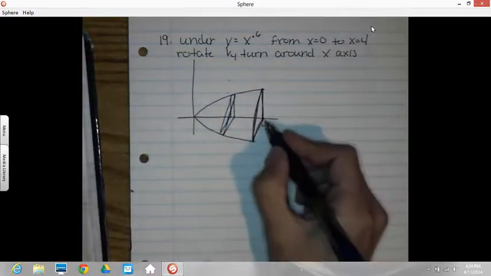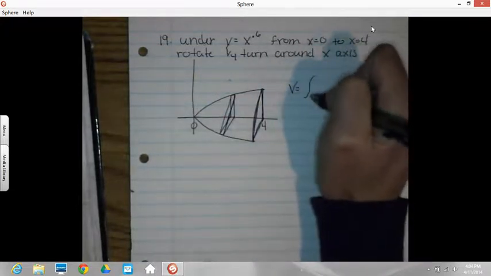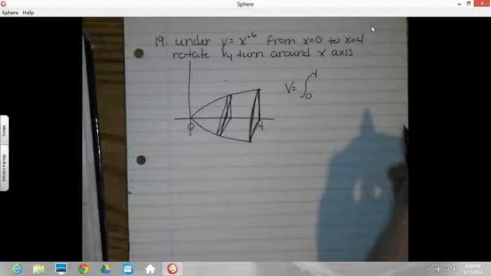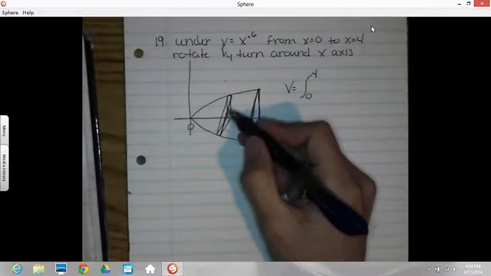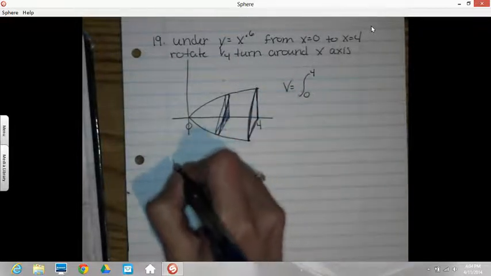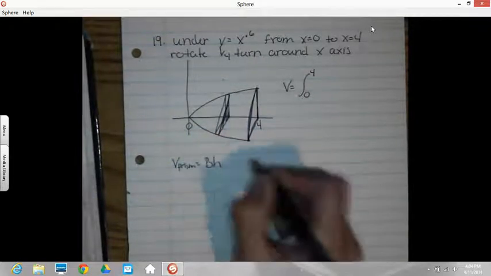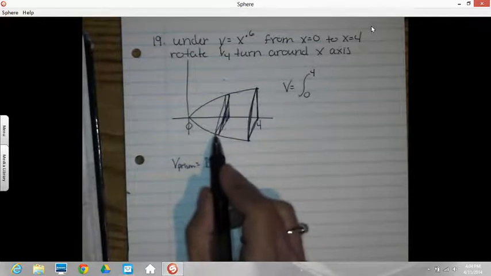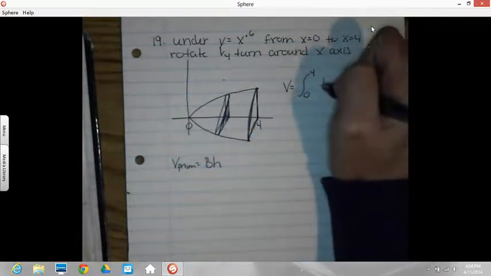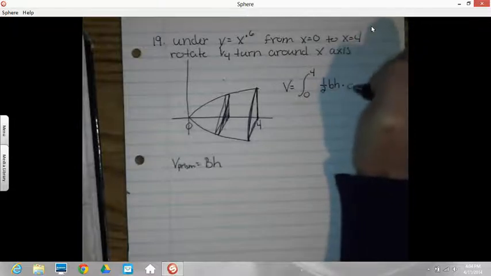Okay, I need my boundaries on the x-axis, so that's 0 to 4. They gave me those. And the volume for a triangular prism is 1/2. It's the area of the base. This base is a triangle. Yeah, the volume of any prism is the area of the base times the height. And our height is that dx, it's that width. So it's just the area of the base, and the base is a triangle. And the area of a triangle is 1/2 base times height of the triangle. And then the height of the prism is our dx.